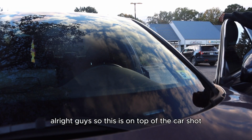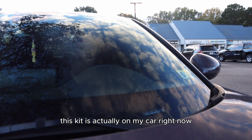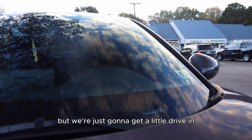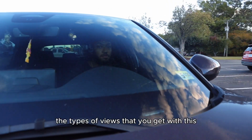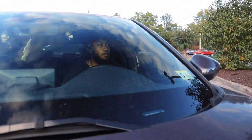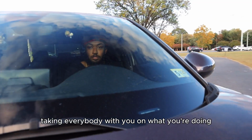All right, guys. So this is an on top of the car shot. This kit is actually on my car right now. I don't know if you guys can see me or not, but we're just gonna get a little drive in. I'm gonna drive down the street. And these are just the types of views that you get with this mount. It adds a perfect cinematic look and effect to your story, taking everybody with you on what you're doing.